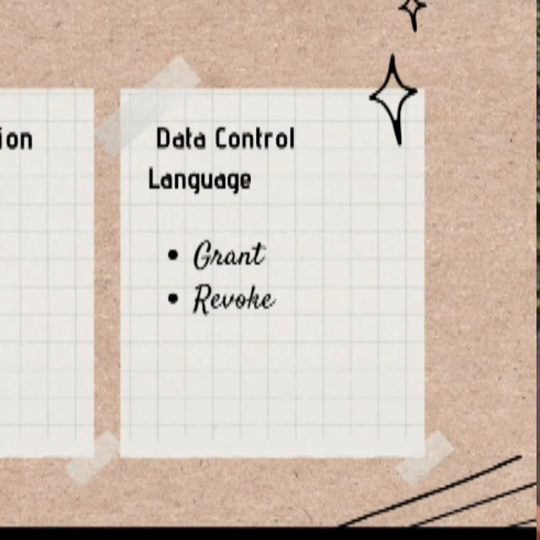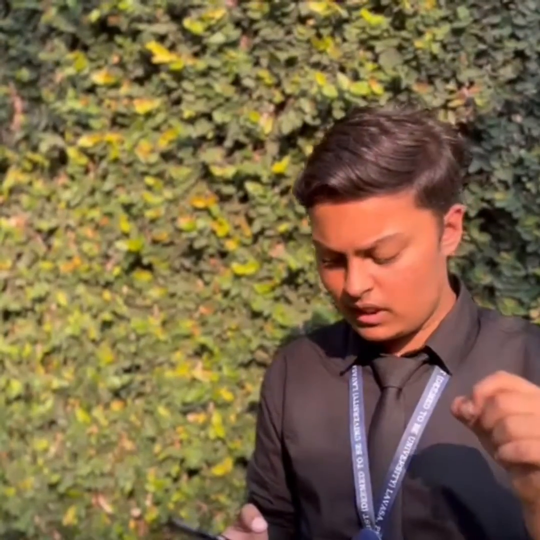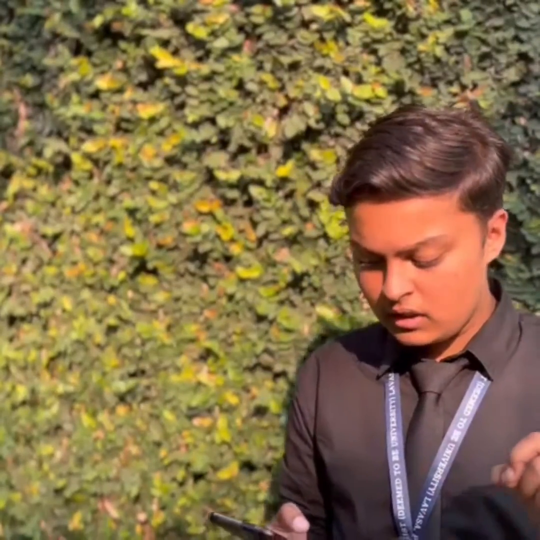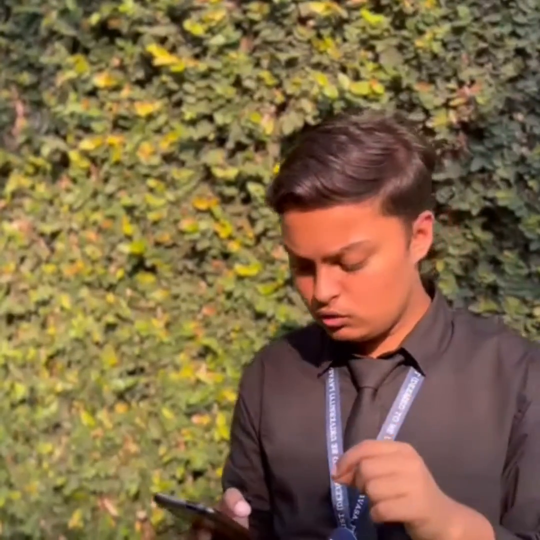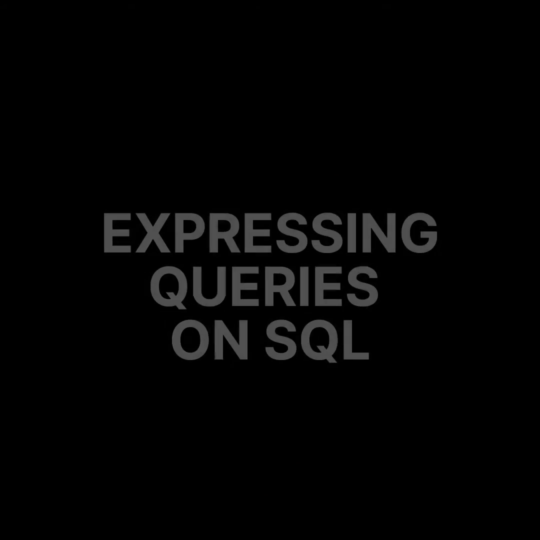The third type of SQL command that we are going to talk about is DCL. DCL includes commands like grant and revoke, which mainly deal with the rights, permissions, and other controls of the database system. The grant command is used to give users access privileges to the database, whereas the revoke command is used to withdraw the user's access privileges which were given by the grant command.